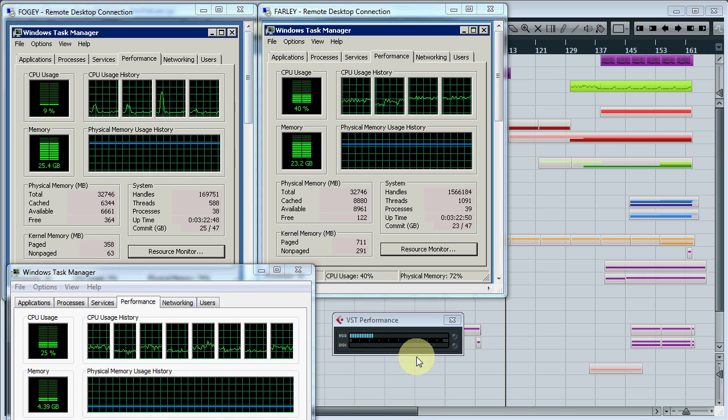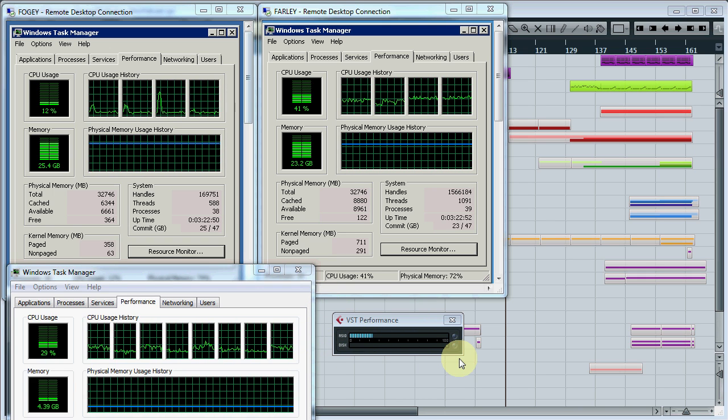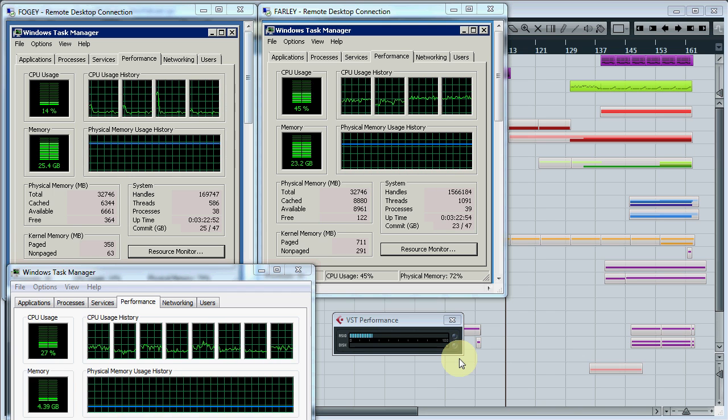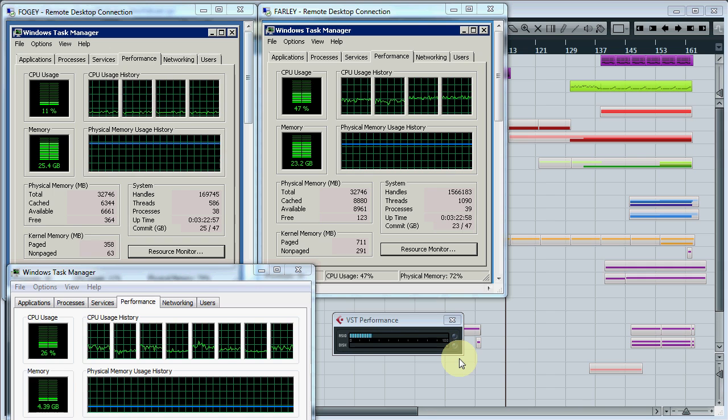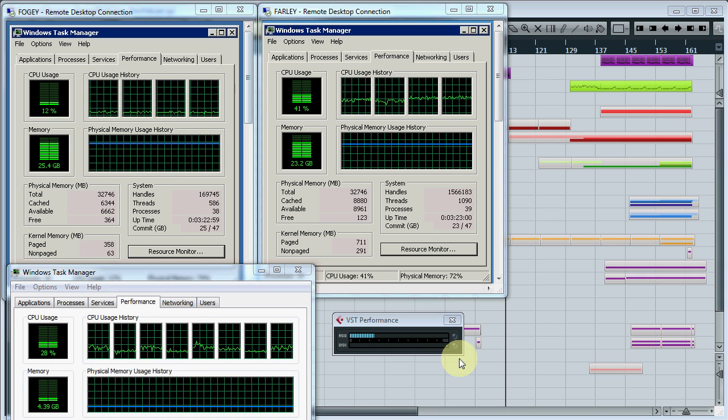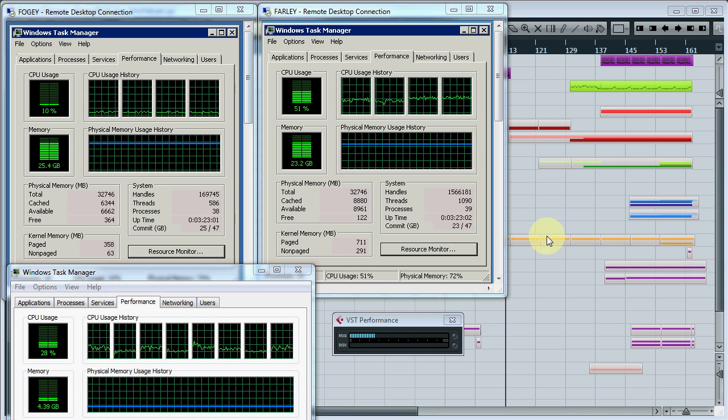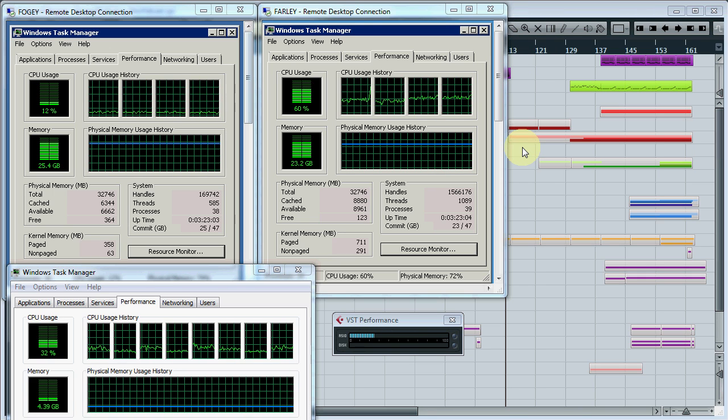In other words, how well the things like the video card, the audio card, the network card work in real time versus what their raw processing power is. And I'm going to have another video on that coming up at some point in the future to help explain why that is. So let's go ahead and start playback here and see what we get.